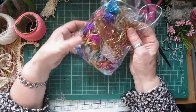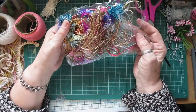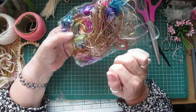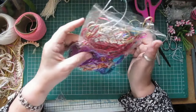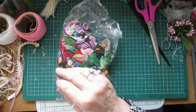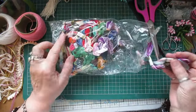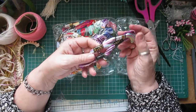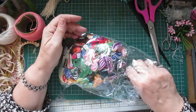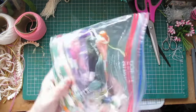So that's the silk thread. Then you've got the glitter threads, like this. A little bit harder to work with, but they do the job. And you get some really nice patterned ones. These are two-tone, three-tone. And then you've got the plain ones, the block colour. So I like those. But obviously, I've got these, which are the multicoloured ones, and they're really good when you're making flowers or berries, whatever you want to do. So you've got those, and then you've got your block ones, which are these.